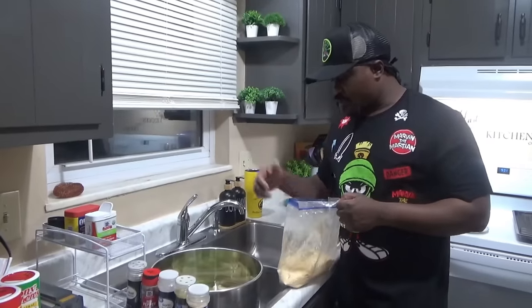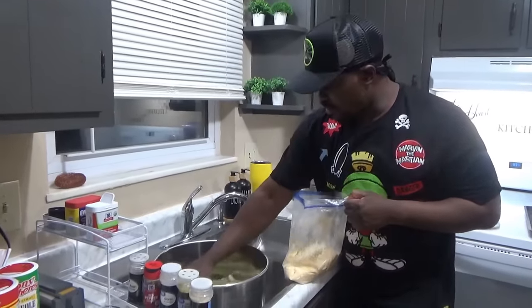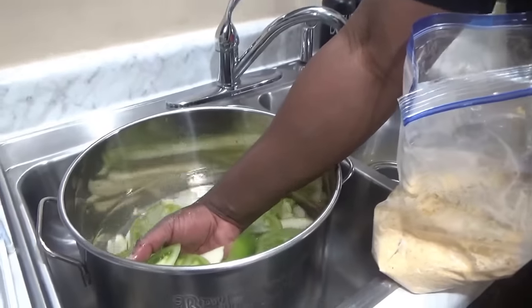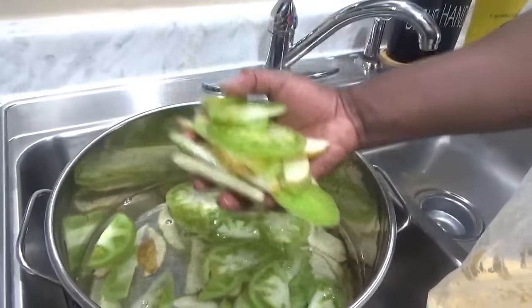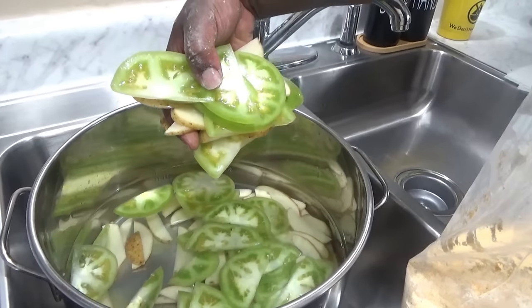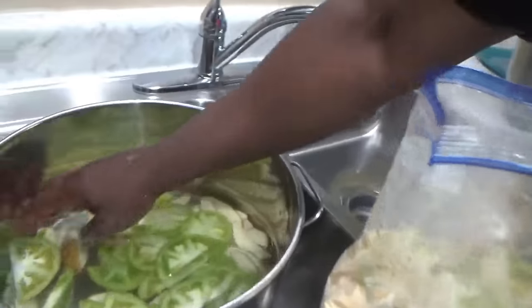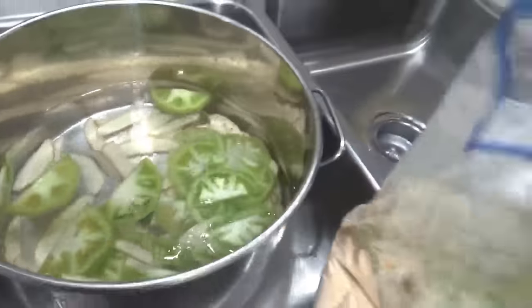Okay, so now I'm going to throw some of these potatoes and green tomatoes in the batter. Alright. Come over here, babe. Come on, check me out. Get you a nice handful. Green tomatoes and potatoes. Dump those in there. Well, that should be good. But I'm gonna drop a couple more green tomatoes. Get some more green tomatoes in there.